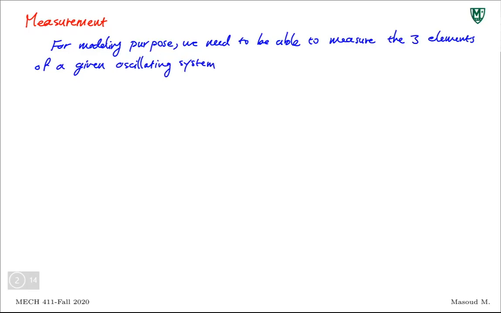Those three elements, I'll just put it here like this before I get into each of them, would be mass or inertia, right? Spring or stiffness, I would say. Spring or stiffness or elasticity. We talked about in the previous class how solid objects also can be looked at as a spring, right? And the last one is damping, that in this case so far we only know viscous damping.